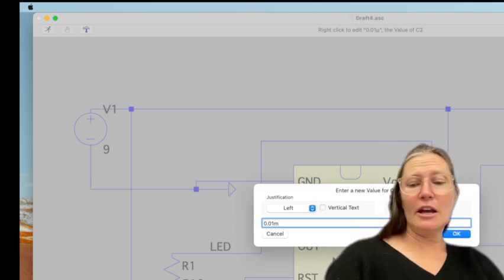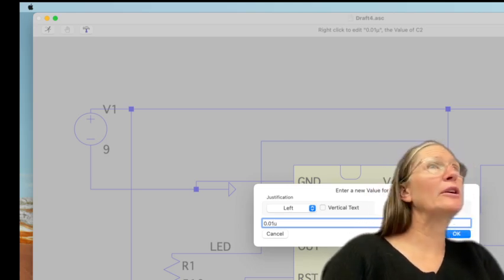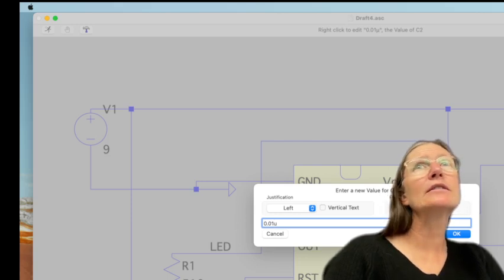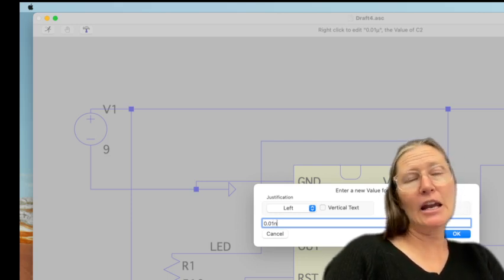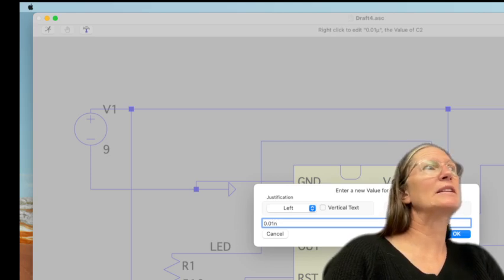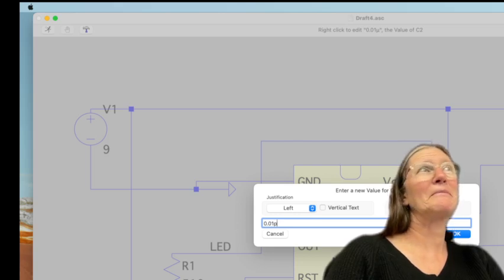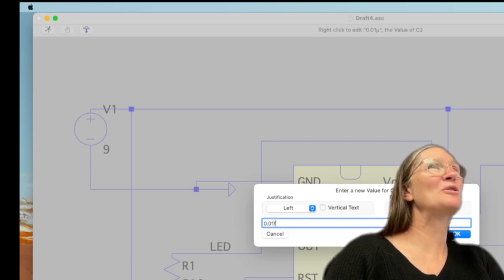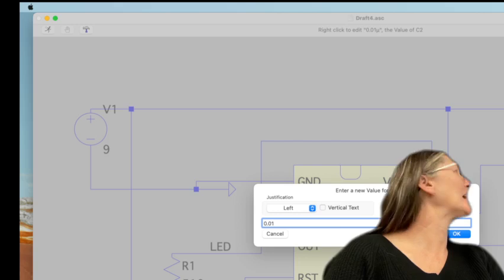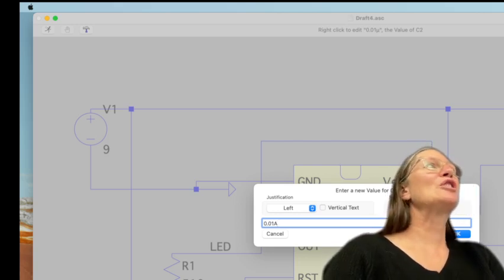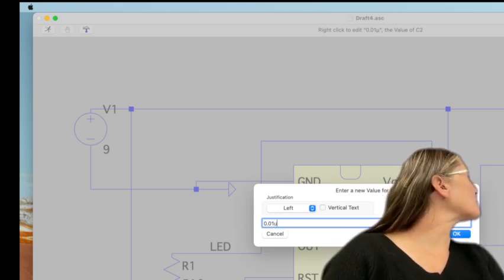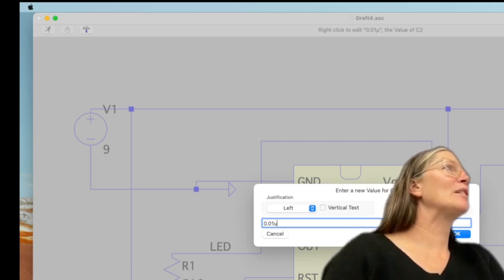So milli, and then U is for micro, 10 to the minus 6. And then N for nano, 10 to the minus 9. Remember what pico is? 10 to the minus 12. There's a femto, which is F, and an A, which is even smaller. Most of the time you're going to use micro and milli and pico.